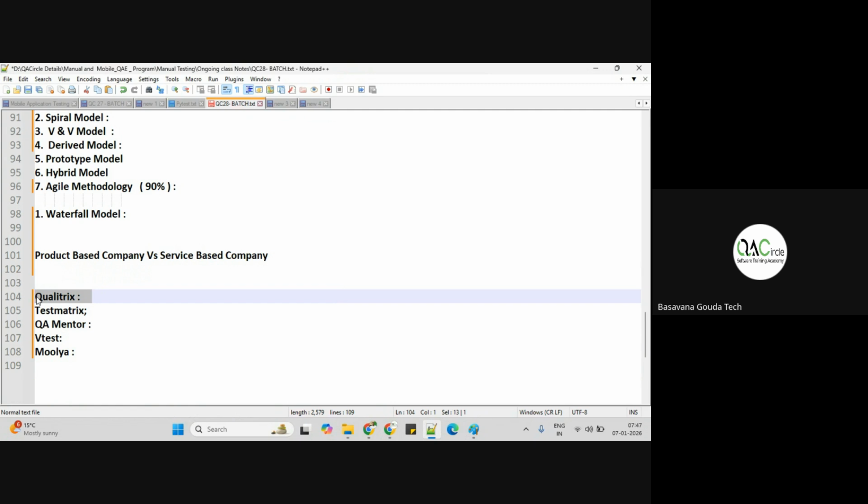But in a service-based company, it's a systematic procedure. "Hey, you should sit here only. You should throw your tissue paper in this dustbin only." So there is a systematic plan. "This line you should not cross. You should work these hours only. 9 o'clock come, 6 o'clock get out."